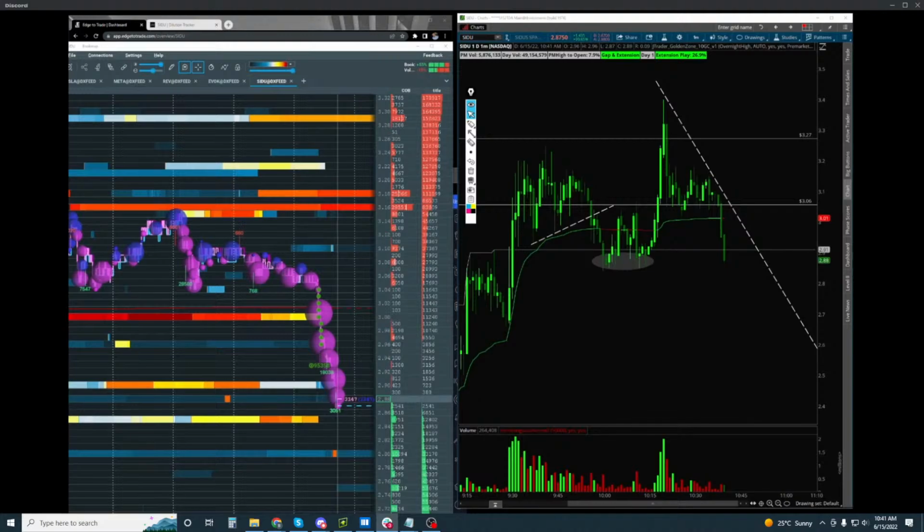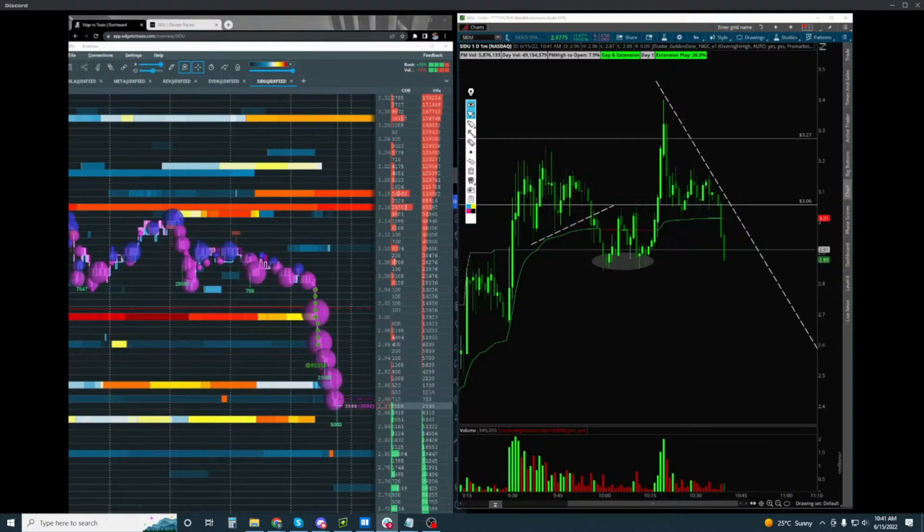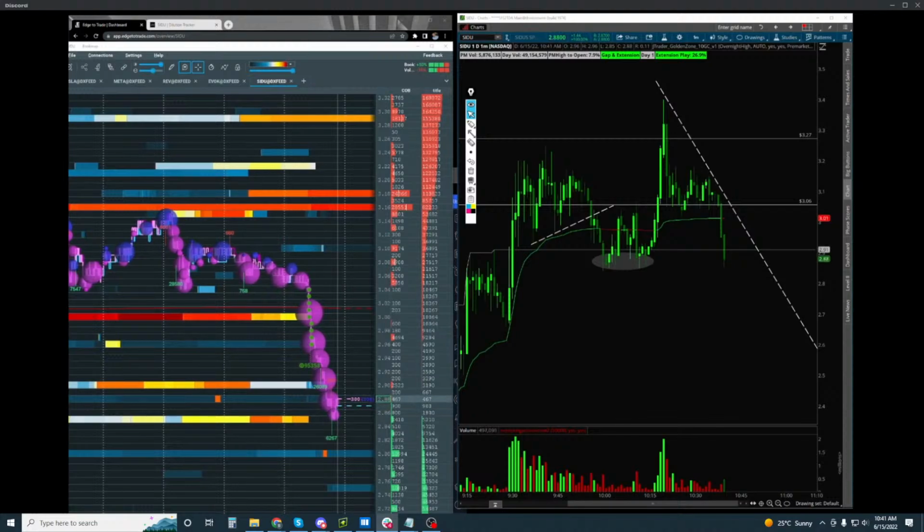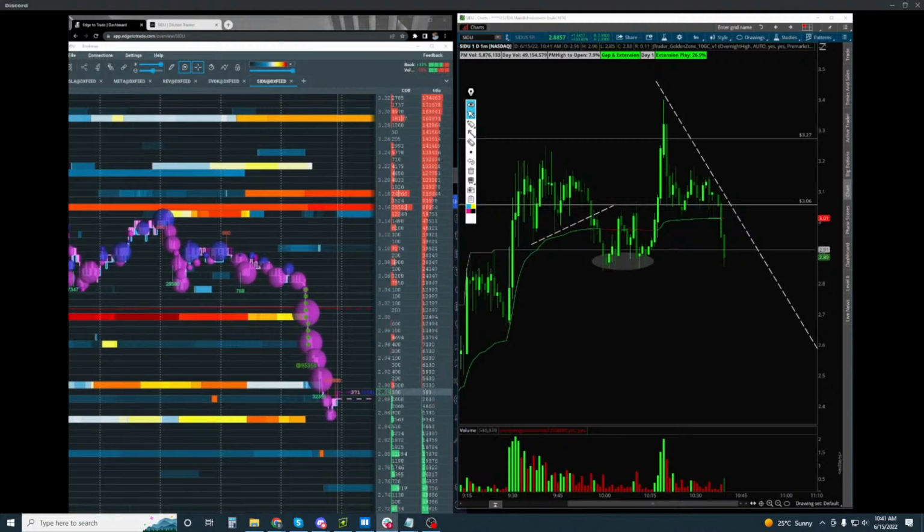Okay, so now we're testing that pre-market low, pre-market high, pardon. We have a dip over here to 285. That was a previous support. So you see sellers right now. Okay, at this point, we can have like a bounce over here above 290. Let's see if we're going to have like a shift between supply and demand.